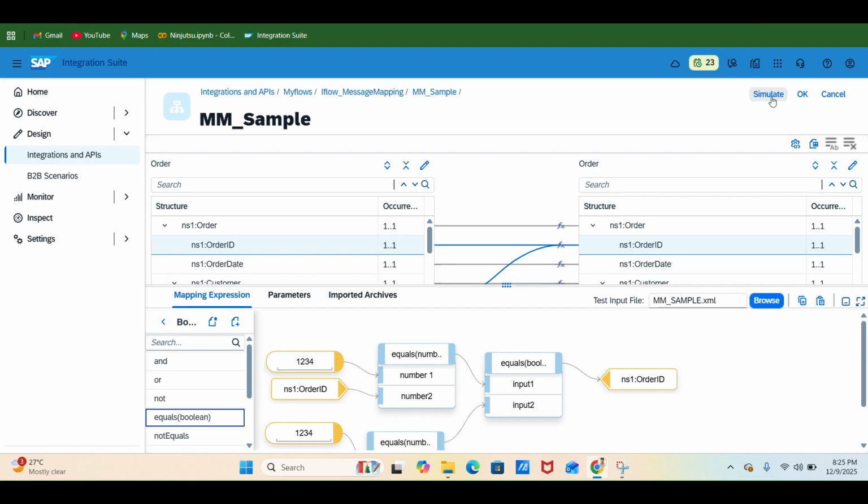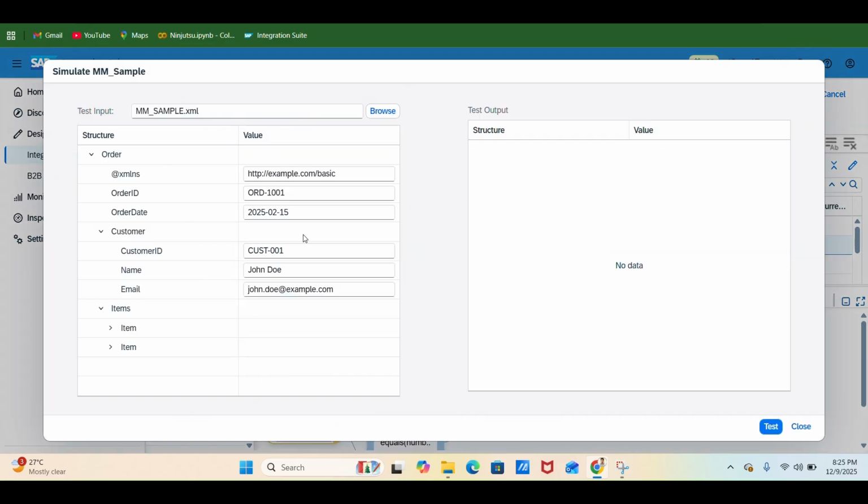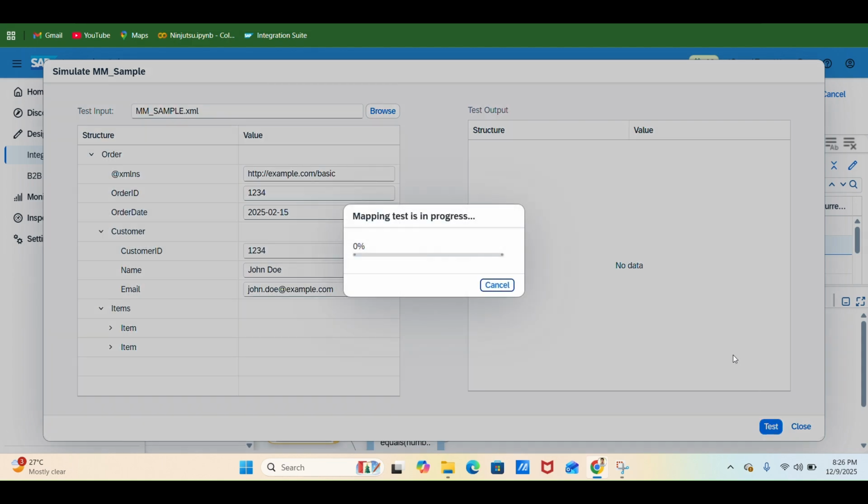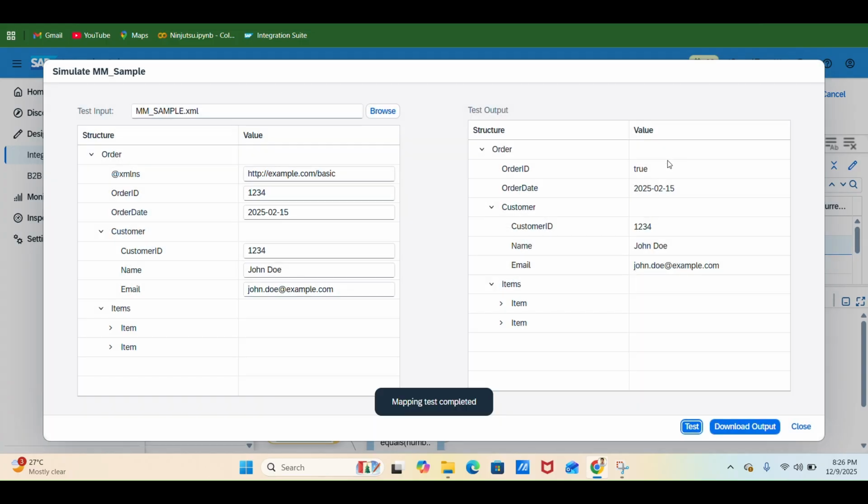So if we simulate it, 1, 2, 3, 4, 1, 2, 3, 4. So this is true, which is equal, order ID and customer ID. So it should give us a true value here. Yeah.